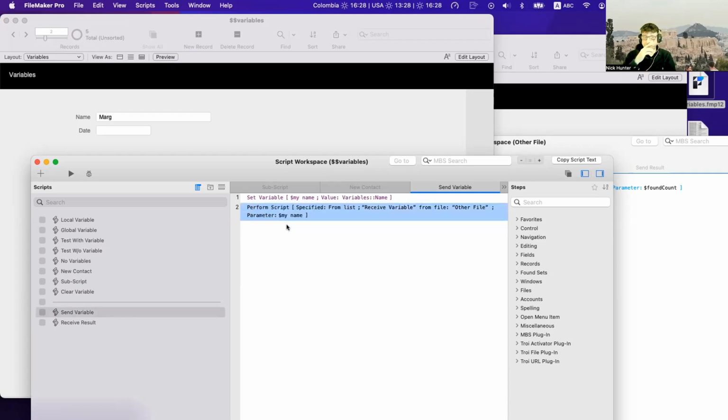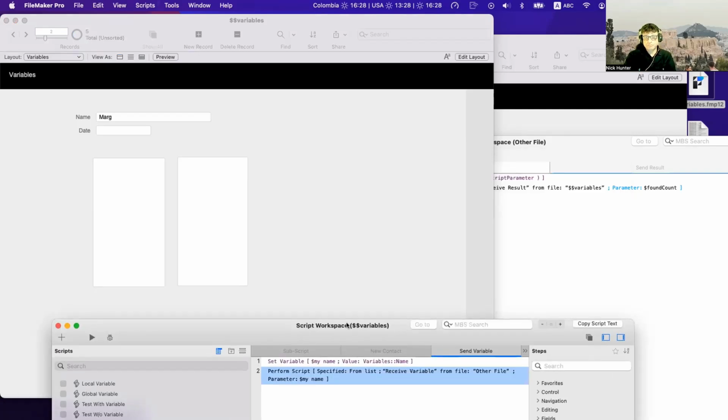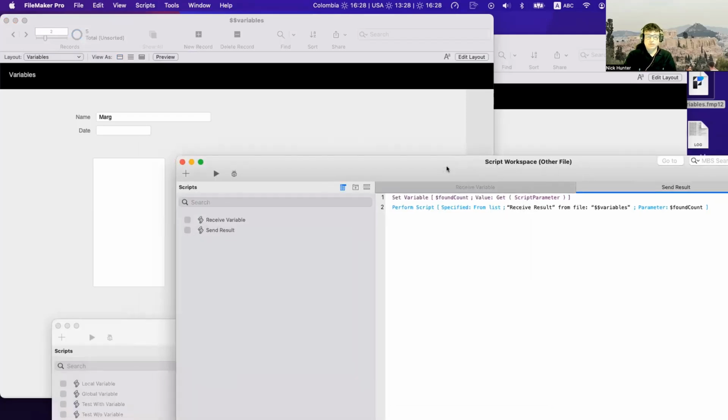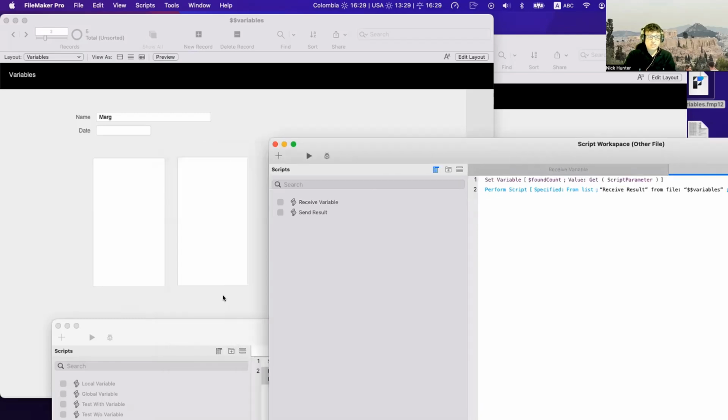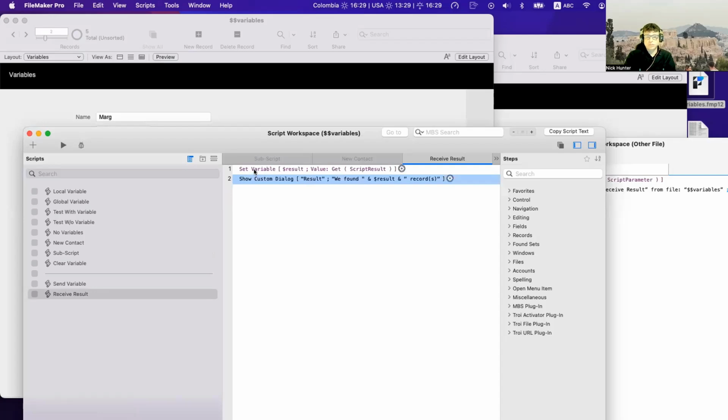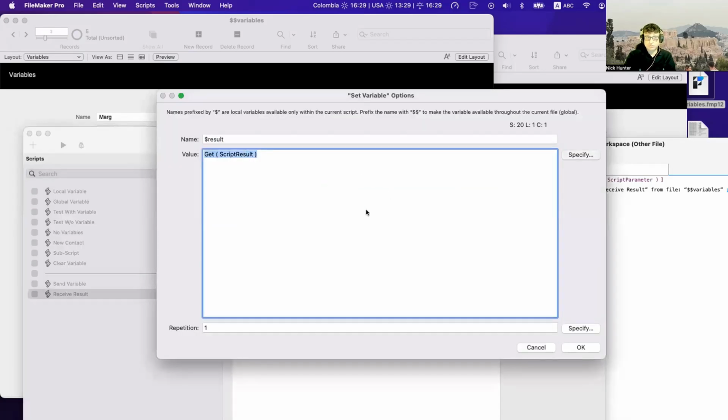Okay, can I finish my stuff here and then I come back there? Yes. Okay. Do we have any other question? Who understands this, the send and receive? People are saying that it's clear so far. So okay, now let's see how this works. So receive results, I get the results, but this is not the script parameter. Result is the script parameter.